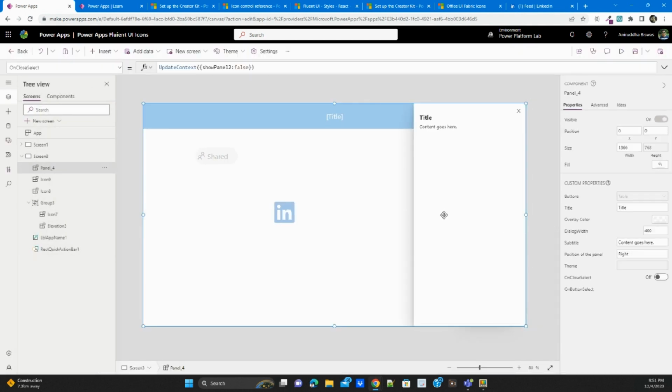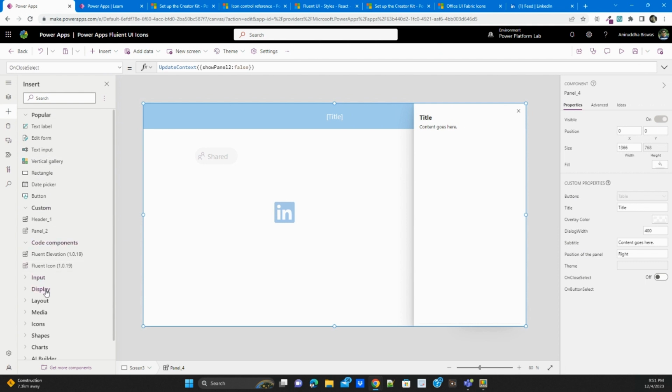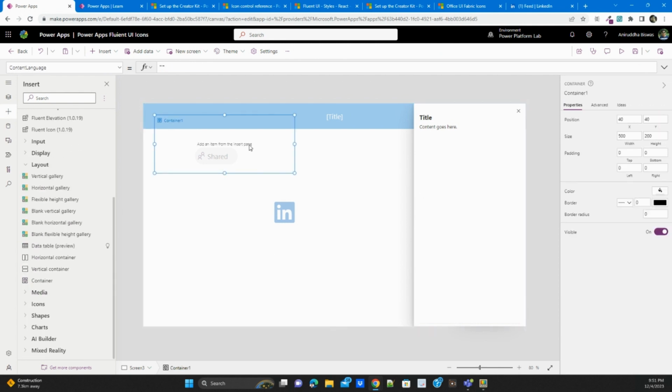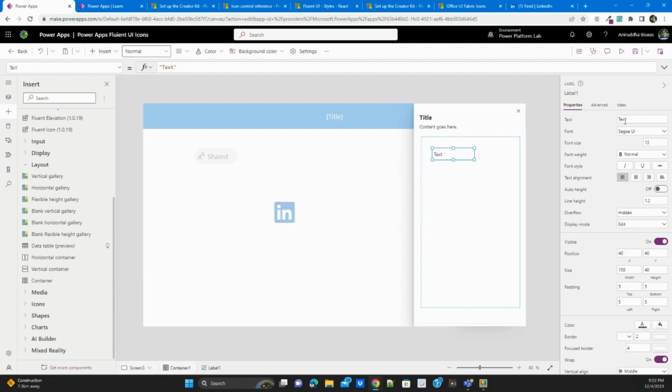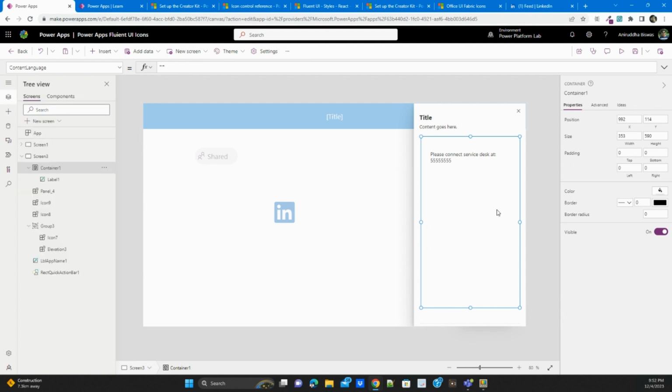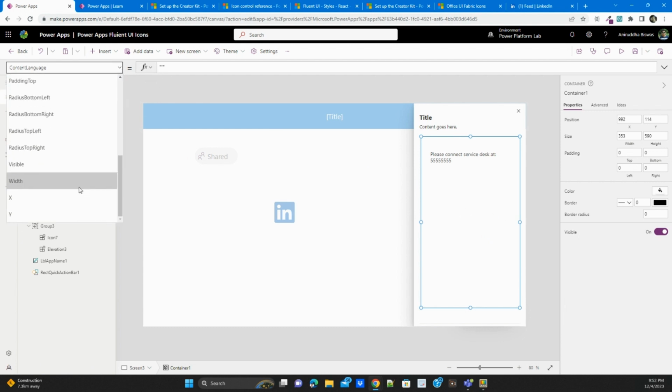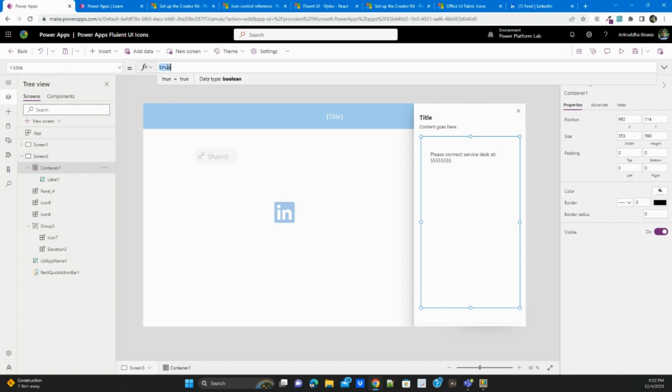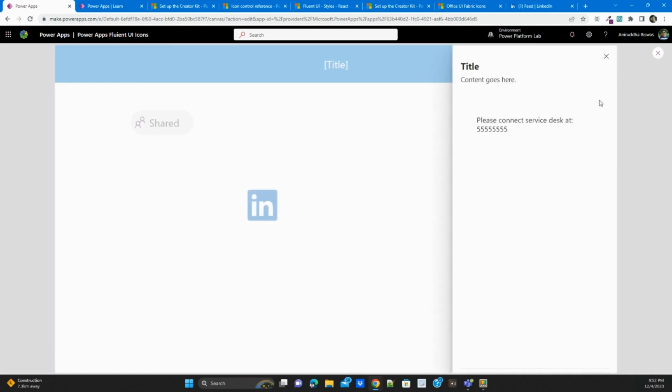Now here you wanted to put some instruction maybe. What you can do is go to the layout, create a container. So inside this container, you can put some text. Like that. So once you've done all these things, this is one of the items you need to conditionally show and hide also. So when it will show, when your variable... so let's try it. So it will look like that.